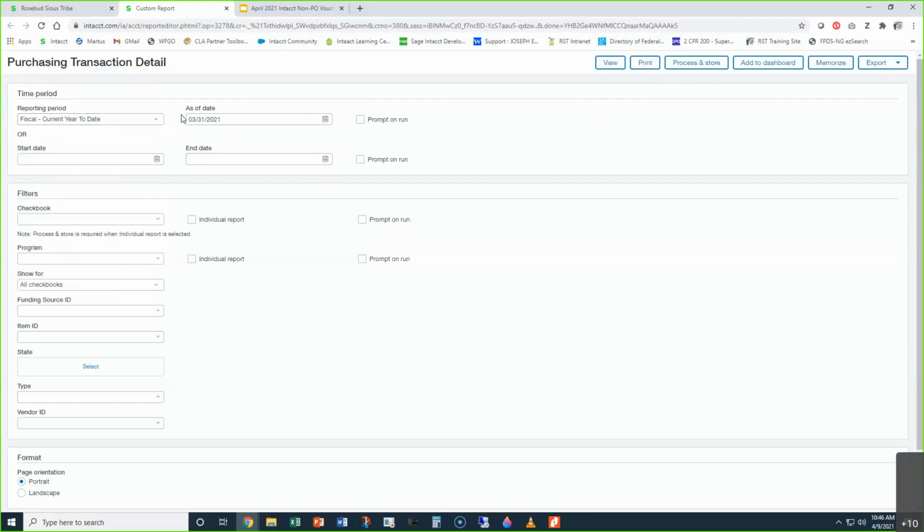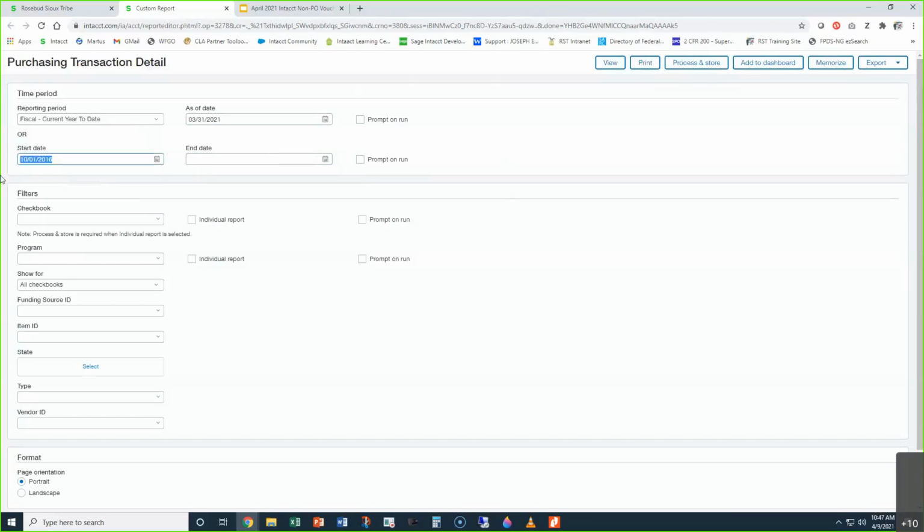If we don't want to use a reporting period in the as-of date, and it's easier to punch in a start date and end date, we can do that too. So I've got October 1st, 2016 through today. Whatever we put in these 2 fields overrides this selection up here. They don't work together. It's one or the other, not both. A nice thing about using these fields is that if I left the end date blank, Intacct would just look at everything from 10/1/16 through forever, basically, and return that information to me.